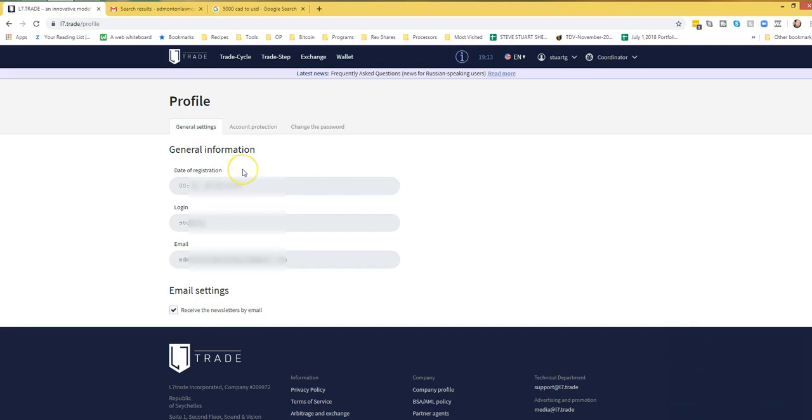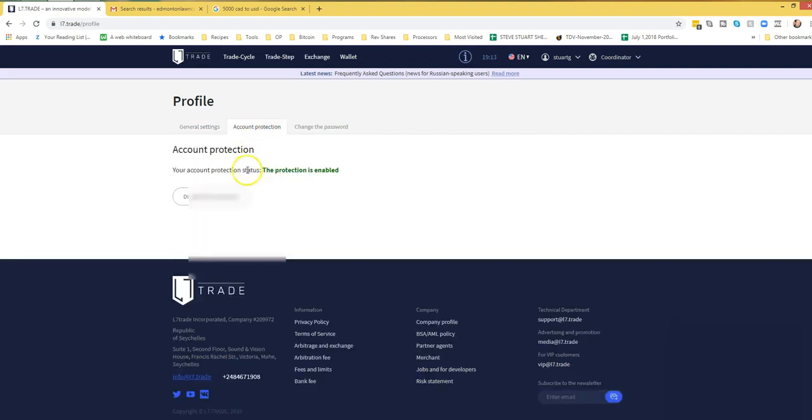And when you click on account protection, my account is enabled. You can set up your two-factor authentication in here. Just a side note, you only use your two-factor when you want to withdraw, not when you log in. Okay, so you're going to want to set that up before you even put any Bitcoin in here. So you want to set that up.